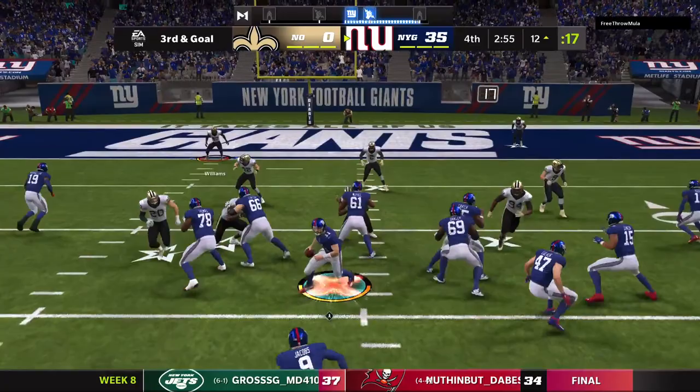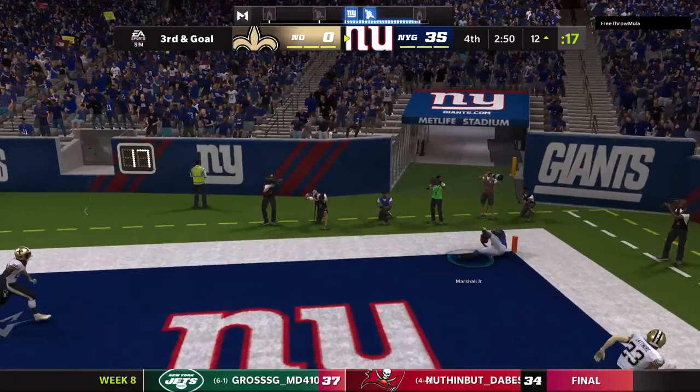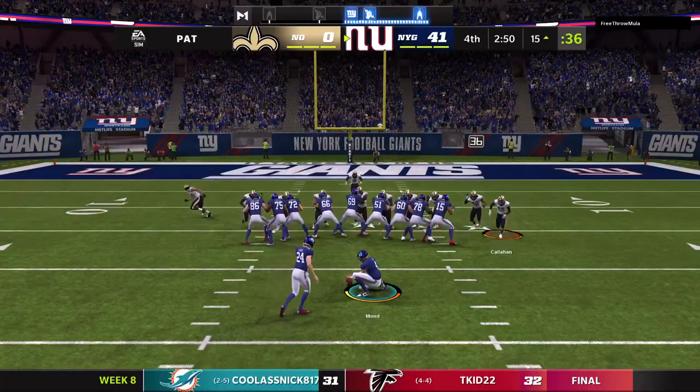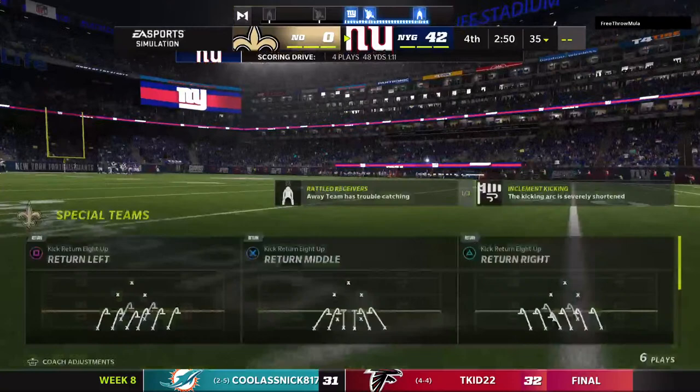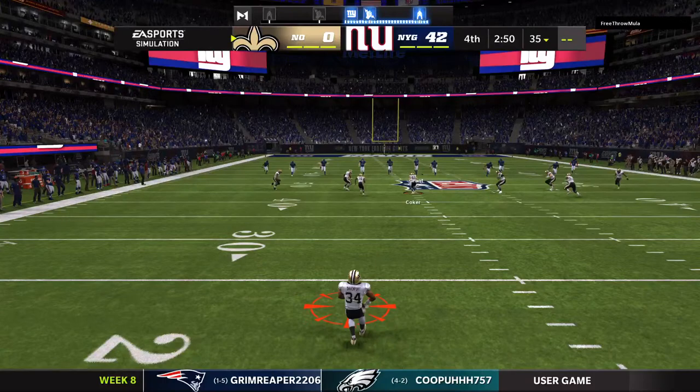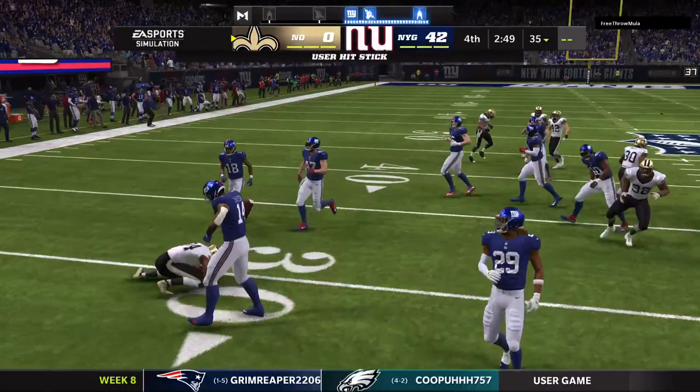Rodgers now on third and goal, and this will be caught — the carnage continues — it's another touchdown! That lead just swells and swells. This has been dominance in all three phases: offense, defense, and special teams. Don't we have to give a lot of credit not just to what we've seen today, but the preparation in advance — the coaching staff, the commitment by the players to the game plan, and being ready to go? You're exactly right. Clean sweep. And on the other side, this is the game film you just flush and never go back and review.